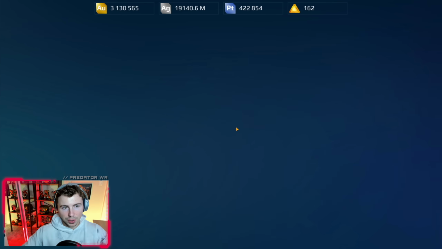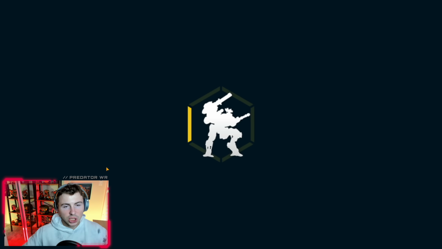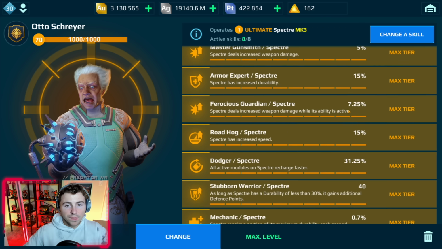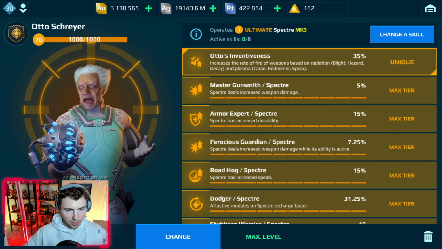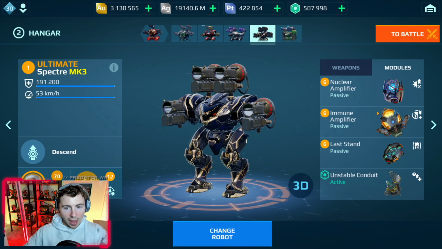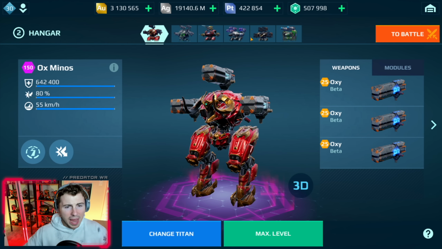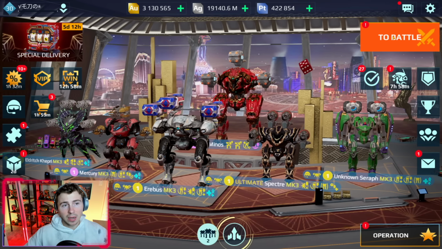Well, three different things. This is the ultimate Spectre, so every time we jump, we get that sweet 50% damage bonus. We have the autopilot, so our Tarans are going to fire 35% faster, plus Ferocious Guardian, Roadhog, all the other ones, Master Gunsmith. Then we have the Kestrel drone, so the damage boost, Nuke Amp, and Unstable Conduit. We have all the upgrades. Let's see how good we can make this Spectre quad Taran build, and let's see if we can make it even a little bit meta.